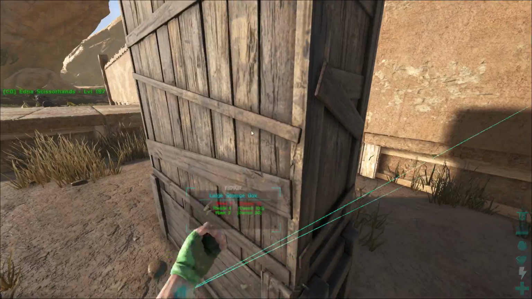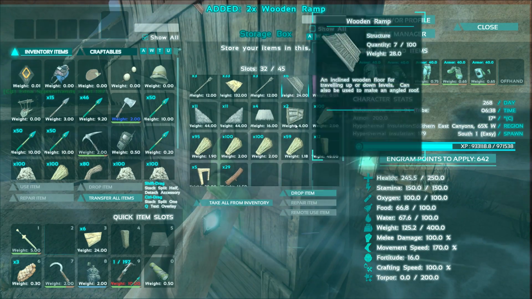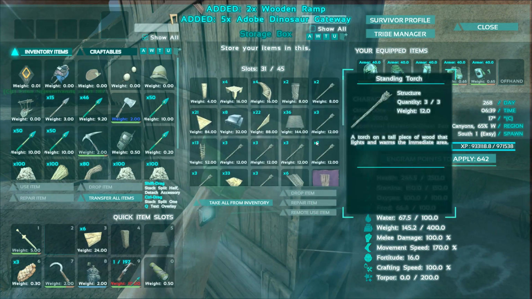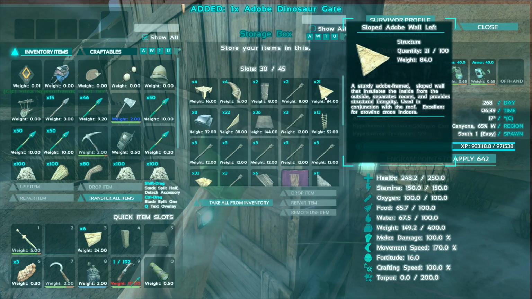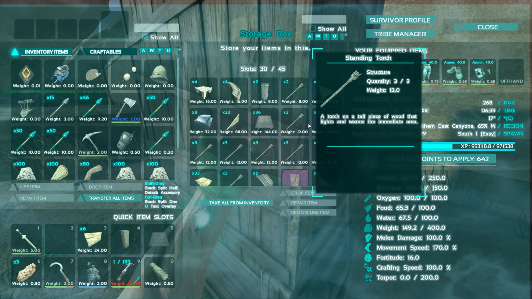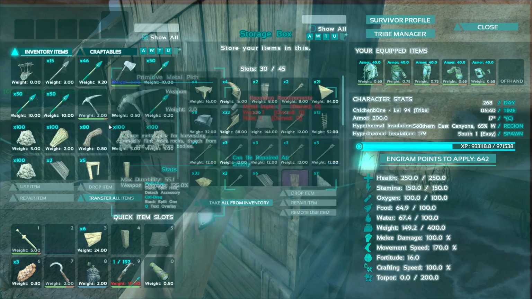Let's go and do the dino gates. Important part. I'll also take 2 of these ramps with me. Dino gates. And anything else? Anything else? We'll take these. Probably do some ladders at some point, but I think we're kind of close to being done anyways.